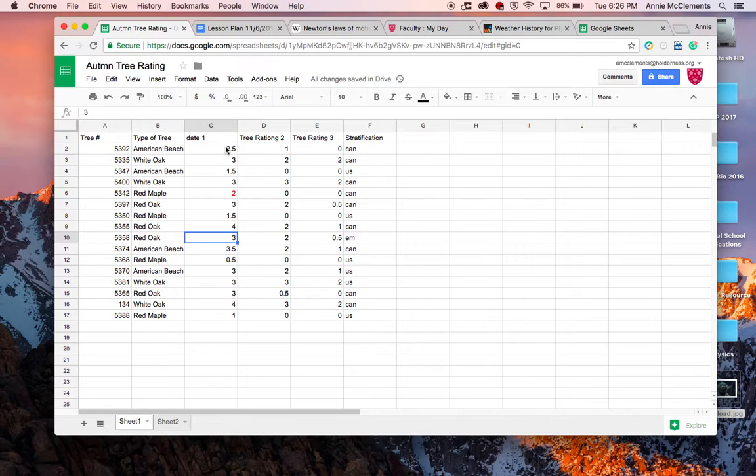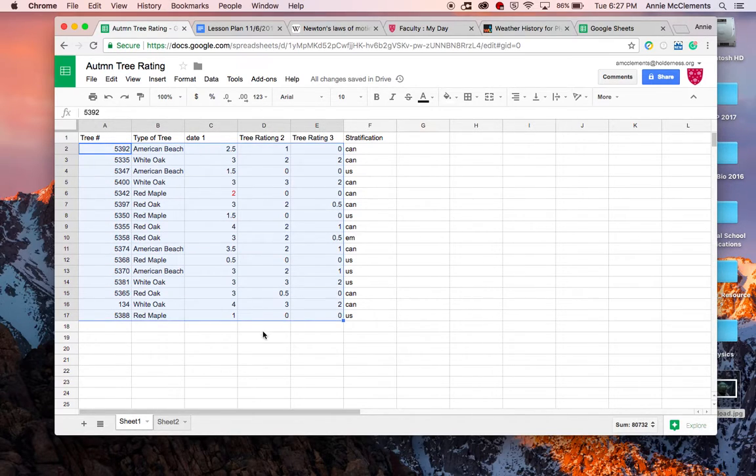But it's really hard to discern patterns, right, just by looking at these numbers. We've got to do a lot of sort of mental gymnastics when we look at this to try to figure out any sort of pattern among the tree types and even sort of along the dates. I mean, we can kind of see that, as the data points progress, they get lower and lower. But again, when you present something in your report, you're going to want it to be sort of, someone glances at it and they automatically see what you're trying to communicate. And that isn't necessarily happening here.